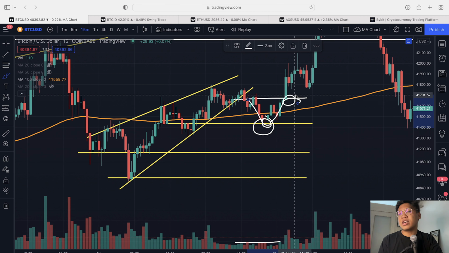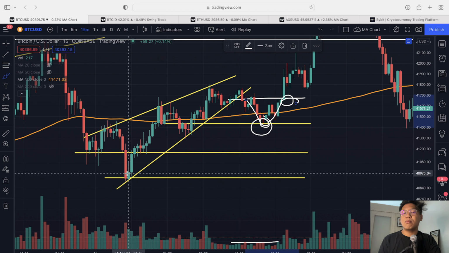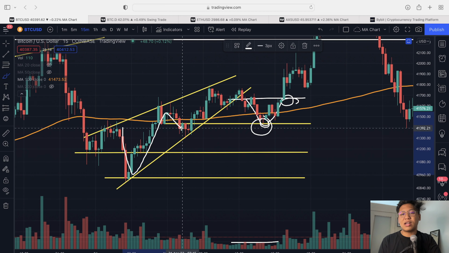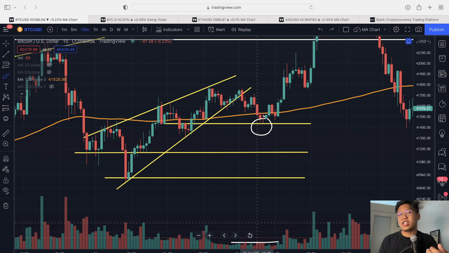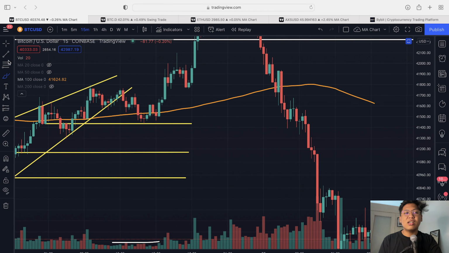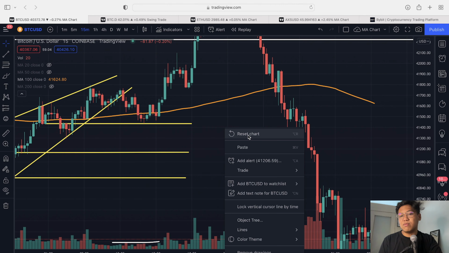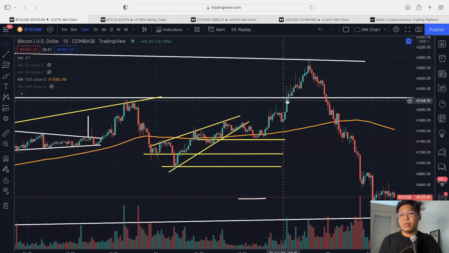So right now, yun yung nangyari within the Bitcoin price for the very short term. But traditionally, a rising wedge is a bearish pattern to the downside up until the technical target in the bottom of the wedge. But unfortunately, we did not see any sell volume. So what did happen dito kay Bitcoin price within the next few hours? So ano ba nangyari sa kanya? After that, we actually saw some massive buy volume. We actually saw this breakout.